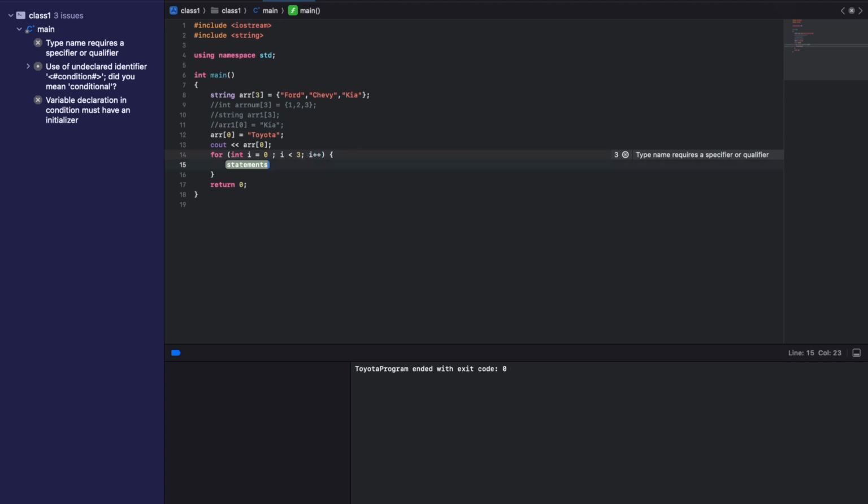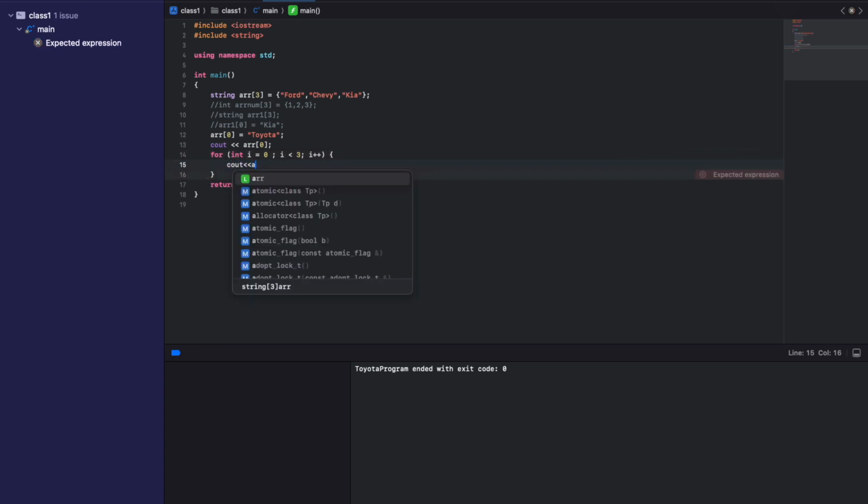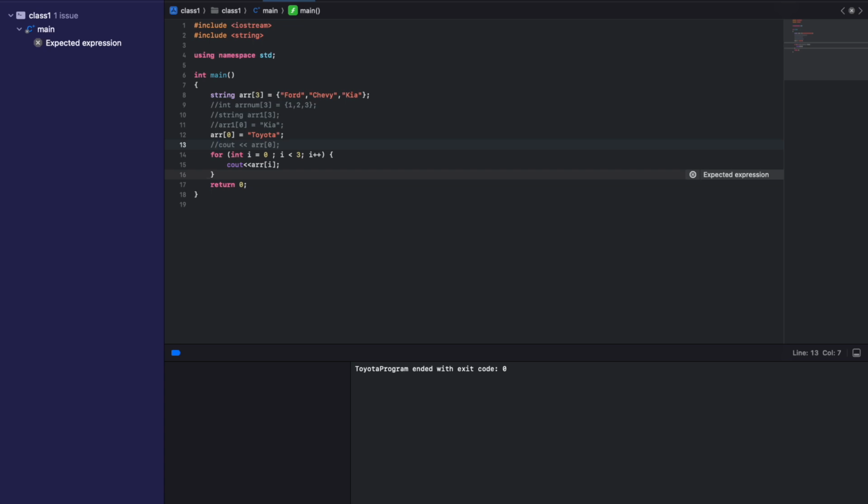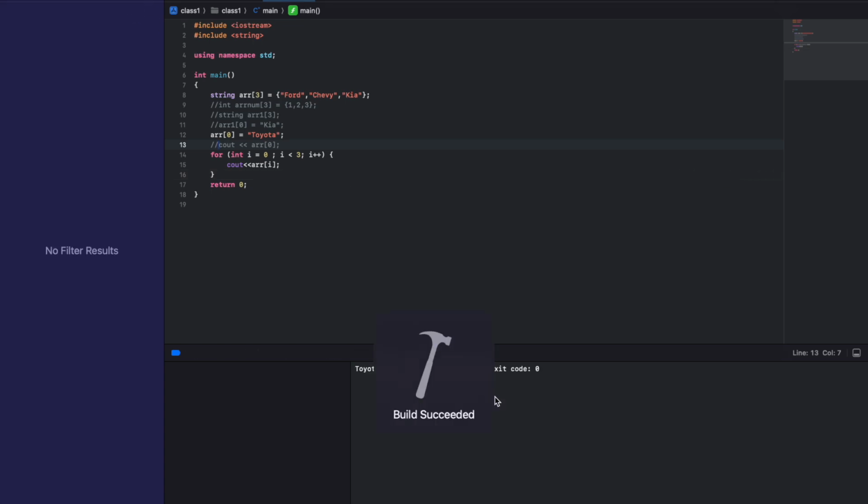Then you come here and say cout arr, index i, and it's correct. Then we run it and we get Toyota, Chevy, and Kia. You can also write a space between every member.